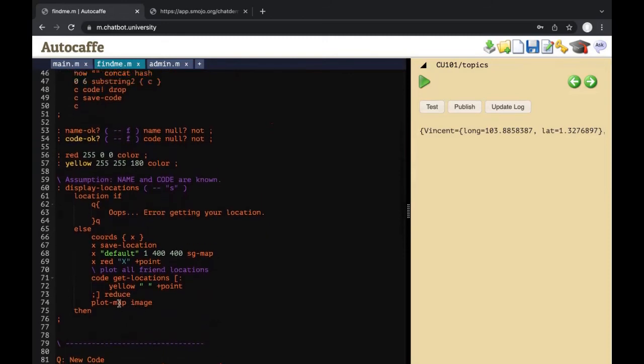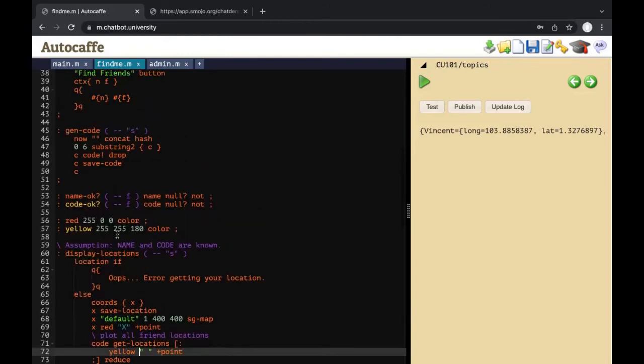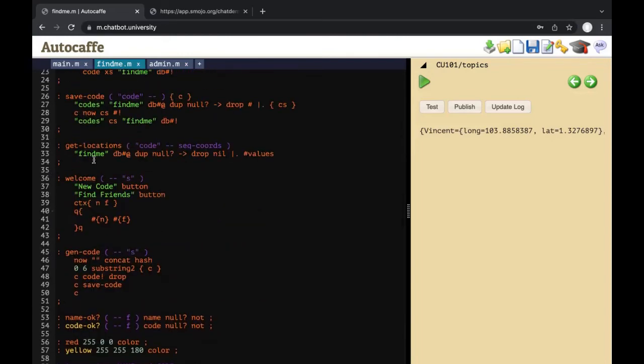So what we can do here is we can debug this by maybe removing this part, or we can check and see what's going on out here, right? One way we can do that is just to do a check here. So it's FindMe db, if null drop nil, otherwise return the values.